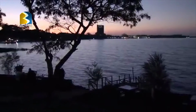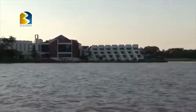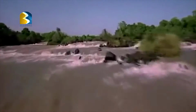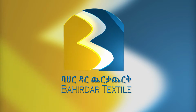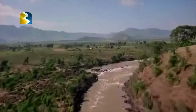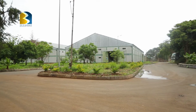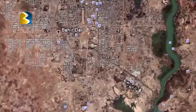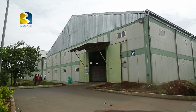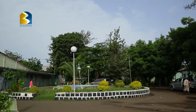Lake Tana, spreading proudly right in the middle of the city, is the pendant of Bahirdar's necklace chained to the river Nile, the emblem of Bahirdar. Bahirdar Textile is its pride establishment following the flows of the river Abai, which is the source of its civilization. Anyone witnessing Bahirdar Textile by the shore of the river will think of it as a factory that aimed at continuing the ancient culture of civilization following riversides.